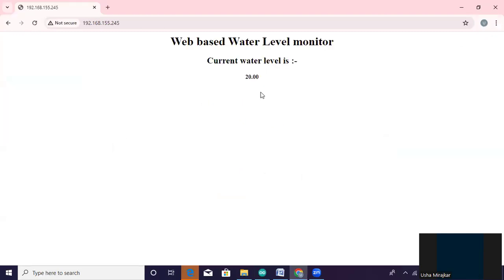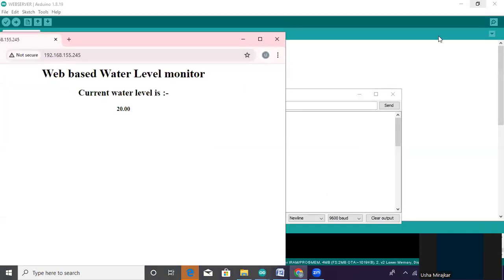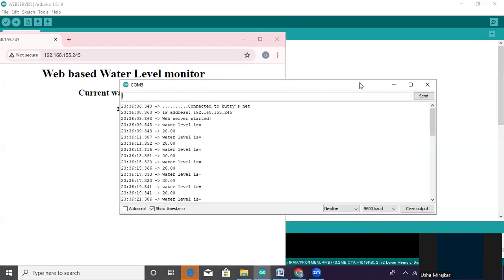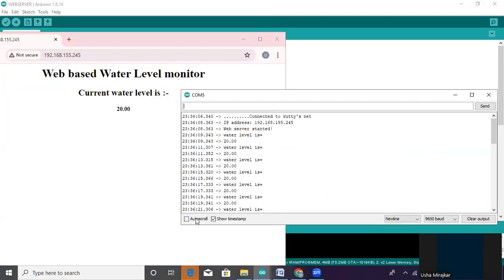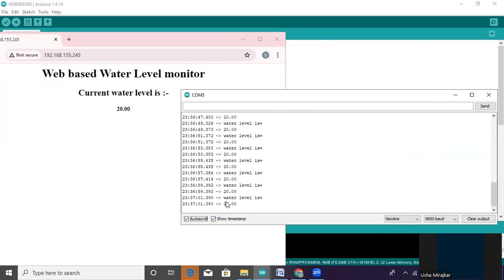Now you can see the water level is indicating here. Simultaneously you can observe this in the serial monitor and this on the web server.